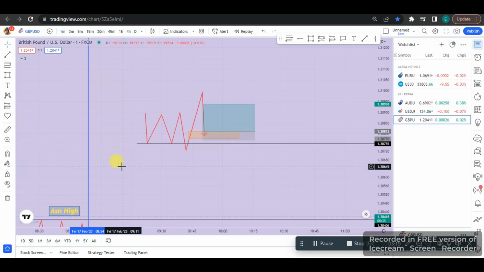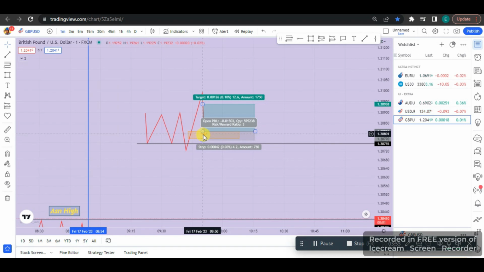If you are a trader that has been trading for a very long time, I believe you can see what I'm saying. There's a kind of W pattern here, but I do not like to call it a W pattern. I like to call it a double bottom or double top. You see, price made equal lows. That's the best term. Price made equal lows, then price went up and took those lows out. So this is clearly a manipulation of the lows. Then price went up again and gave us a fair value gap, an FVG. So that FVG will be our entry point. I hope I'm making myself clear.